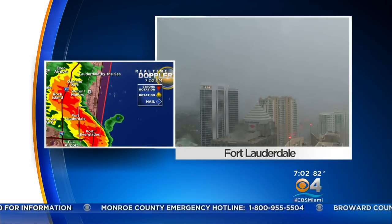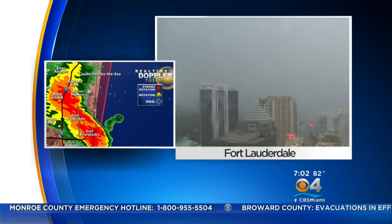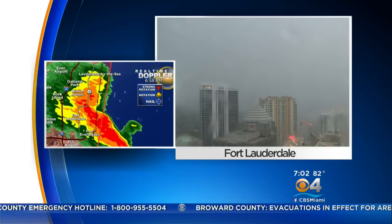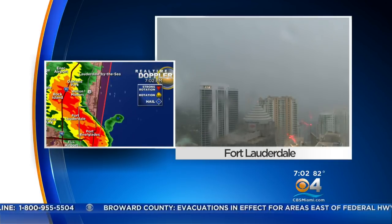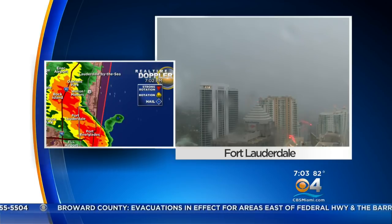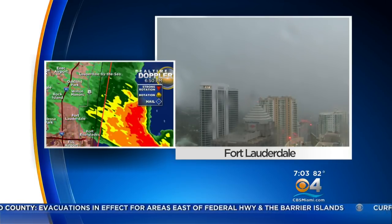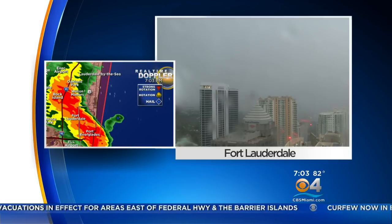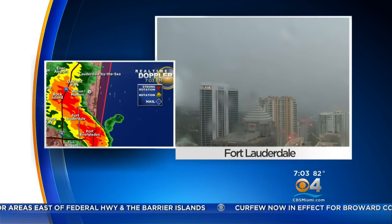So we're really upper end Category 3. Pressure hasn't changed much. There's a reef light southeast of Key Largo that just recently reported a wind gust of 56 miles an hour, and Marathon has sustained winds now of 46 with gusts of 62. Really no changes other than that. The storm looks like it is moving, let me check, yeah, in the same direction as of the last update there.